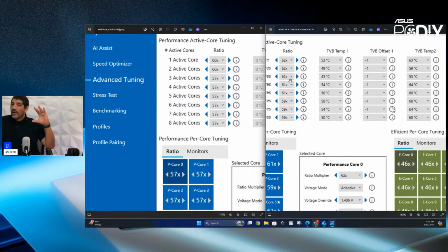And really, that 1 to 4 core range is quite important because that's where a lot of games reside. So we can see 57 to 62. Then on 4 cores, 57 to 61. So nice uplift there. Then on 5, again, 57 to 61, and on the last 3, 57 to 59. So some nice overclocking right there.